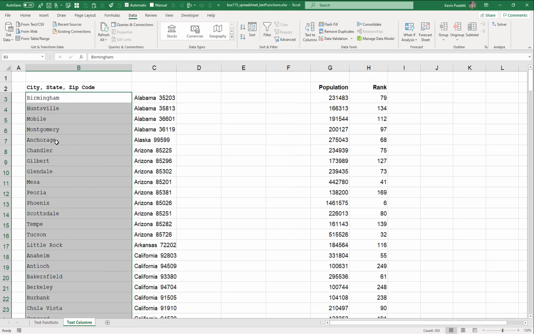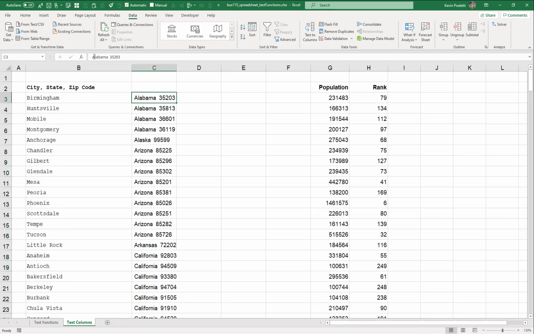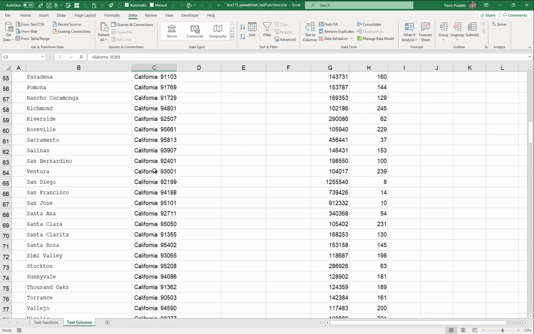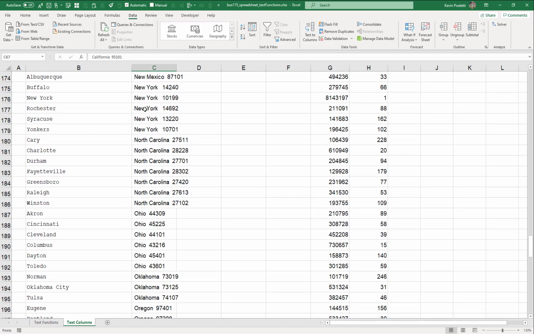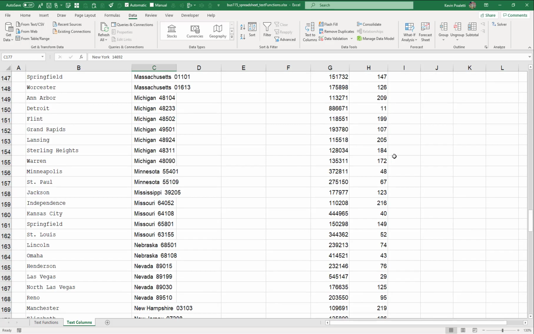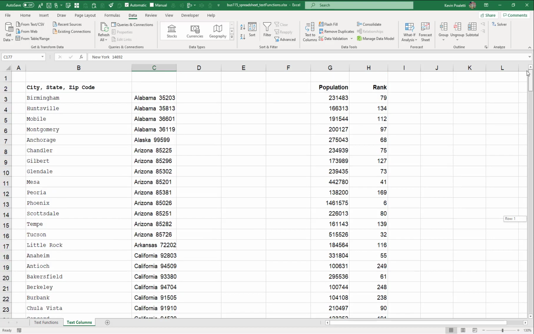And you'll see it's parsed it out into just the city, and then the state and the zip code are here. And you'll notice in this case we have a leading space in front of our data. Something to always watch out for. Now in this case we have more data that needs to be parsed. And as we look at the states that are listed here, we can see that some of those states have two words in them, a space between the two words of the state's name. So we have to be a little bit more careful in how we parse that data out.